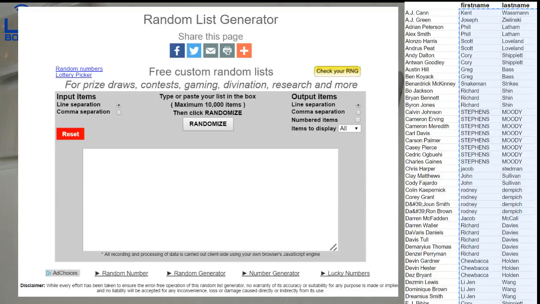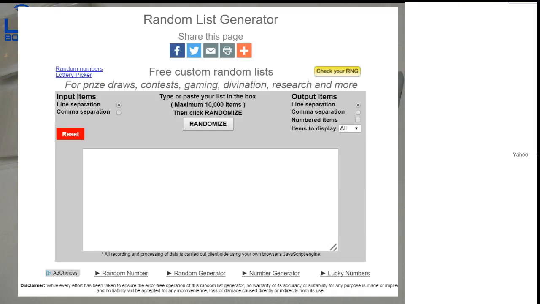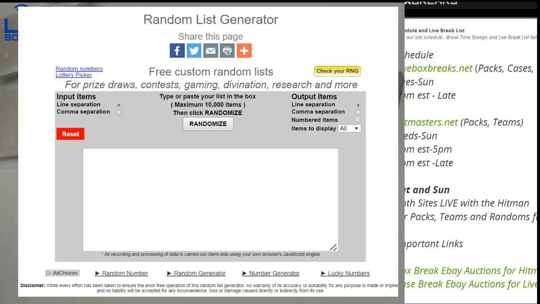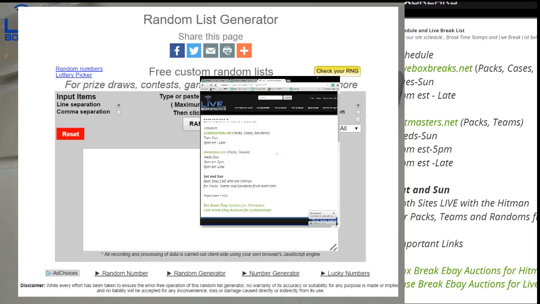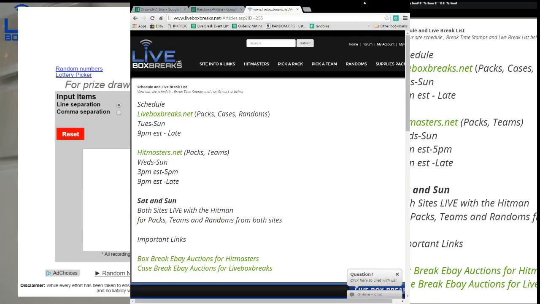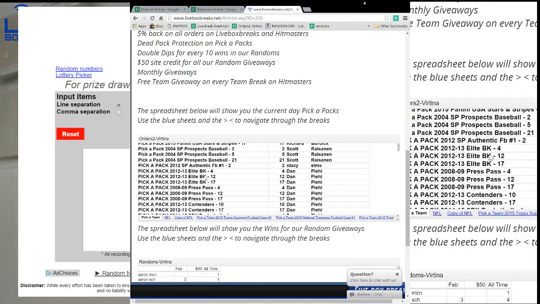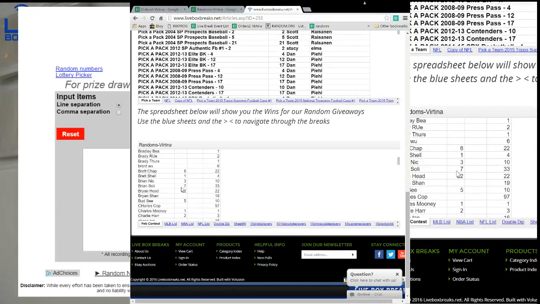Actually, I'm going to go ahead and show this real quick. Show you guys how to do it if you haven't done it. Whenever we're doing these player breaks, we're going to roll through these lists pretty quickly. But you can always go right here on the site. You're going to go up top, click site info, and go down here. You've got a spreadsheet here for pick-a-packs and our team breaks. You go down here, you can see the wins.